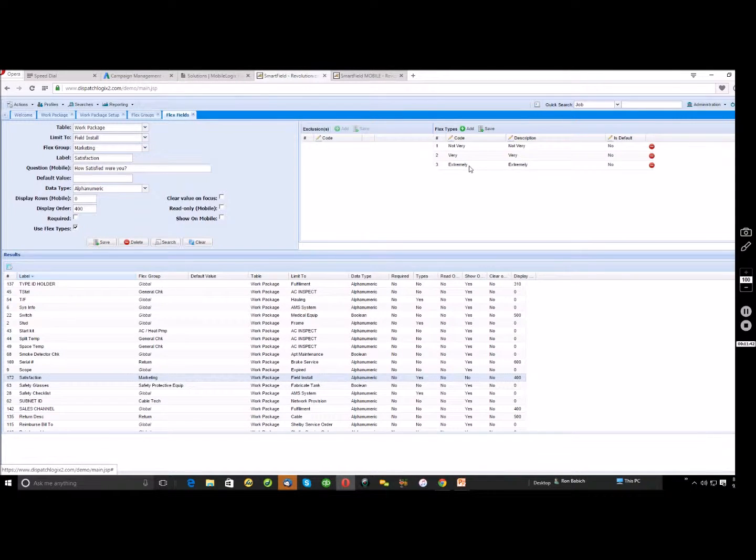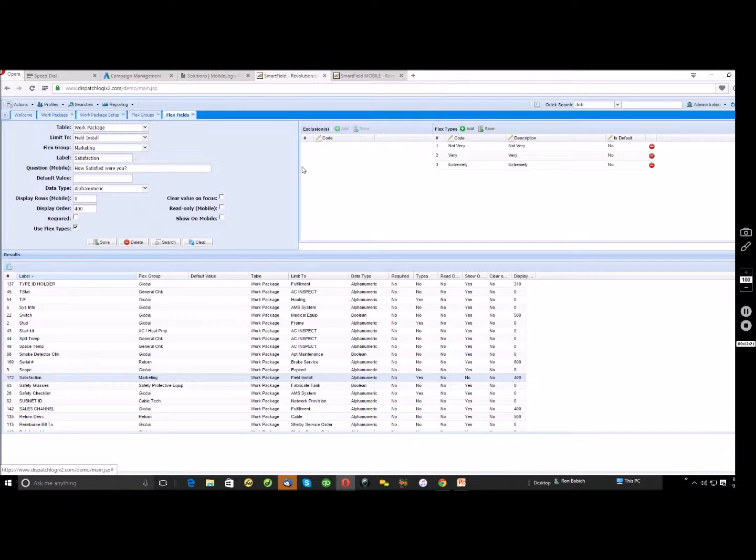Simply doing this, the power that just happened just now is going to connect all of these questions instantaneously to any new job that comes out of the system, to the mobile, and also to the dispatch and scheduling. So essentially, the questions that we ask and the information that we gather in the field can be changed all the time to accommodate new marketing programs, new sales programs, new field programs that exist where we want to collect important data but don't want to spend a ton of time customizing a mobile application. This is a 5-minute or less exercise in making that happen.